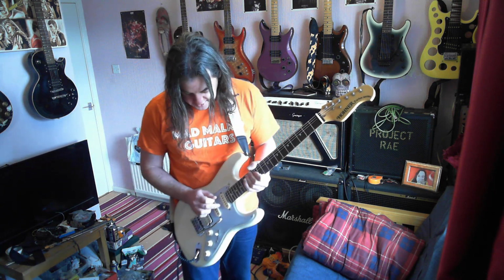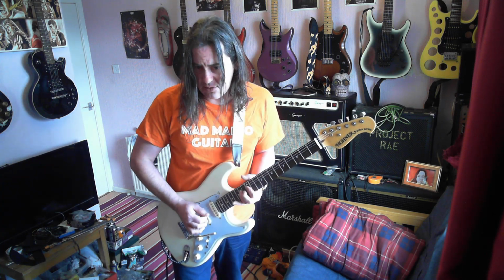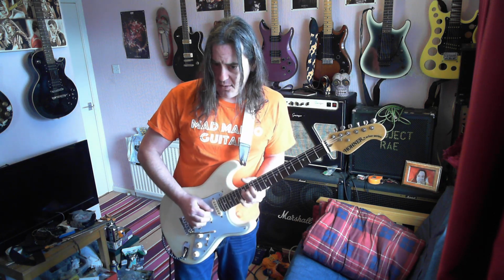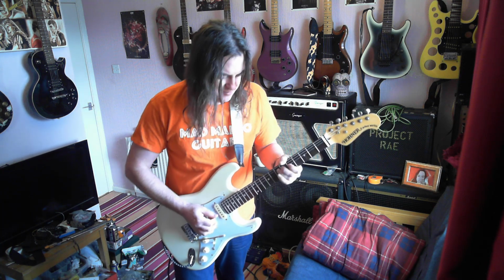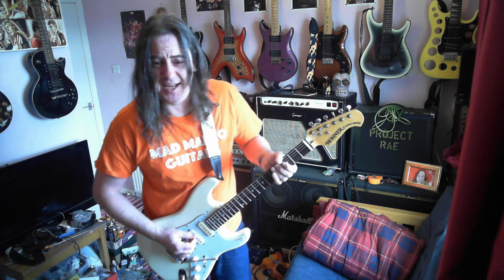Really not noticing that the G string is slightly quieter than the other ones anymore with the distortion on it. Really is a fantastic neck on this.